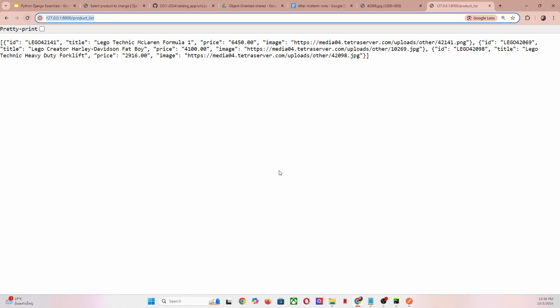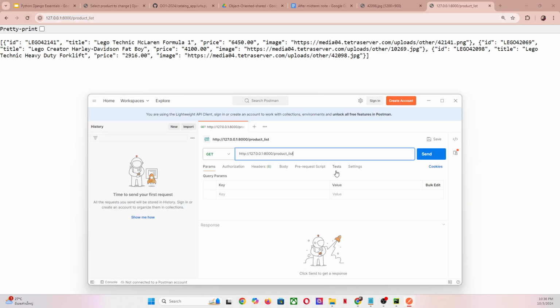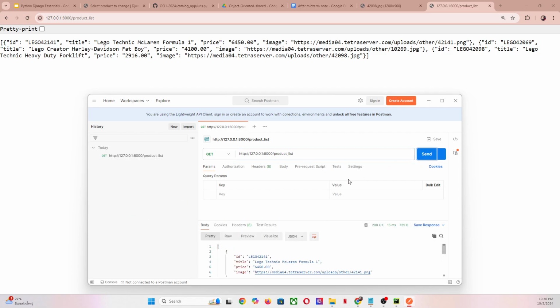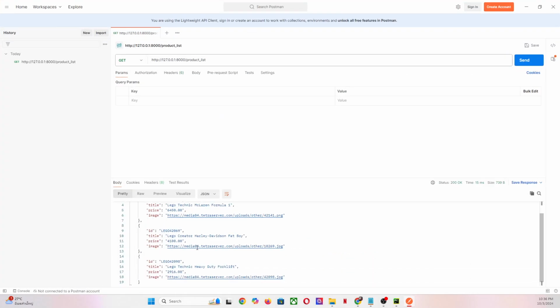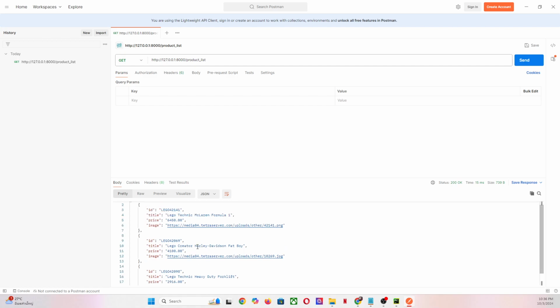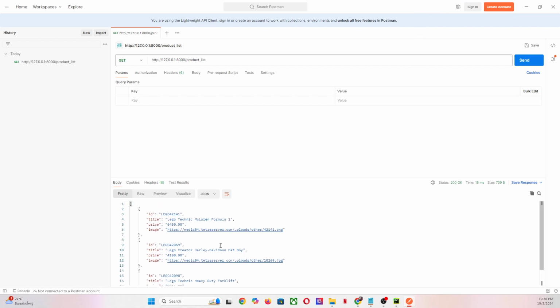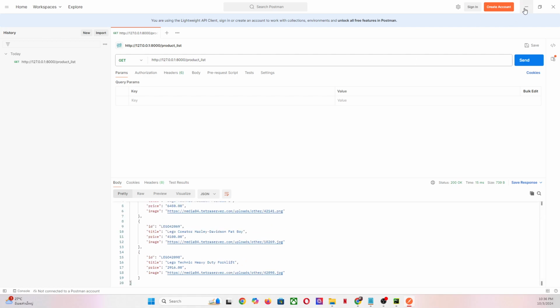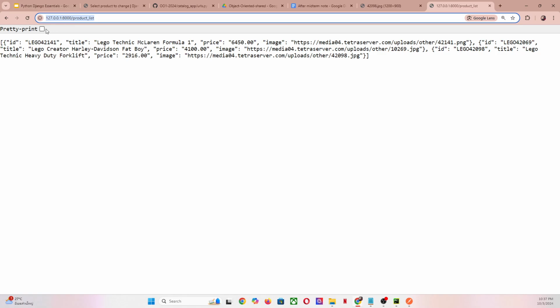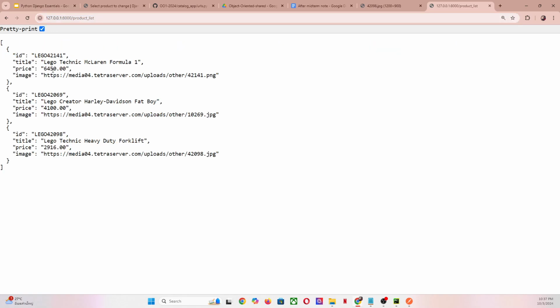If you do REST API or backend, front end service, you're gonna see a lot of this stuff and need to use a lot of Postman. But at this moment, since we will not do anything further than this, you can just stick to Google Chrome, and they have the extension Pretty Pin. This one is the same thing, so if you don't want to use Postman you can use Pretty Pin.